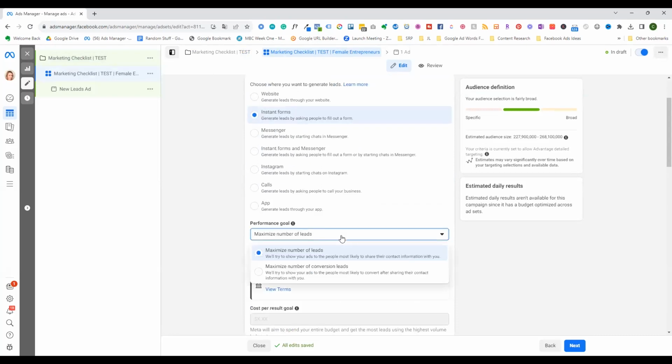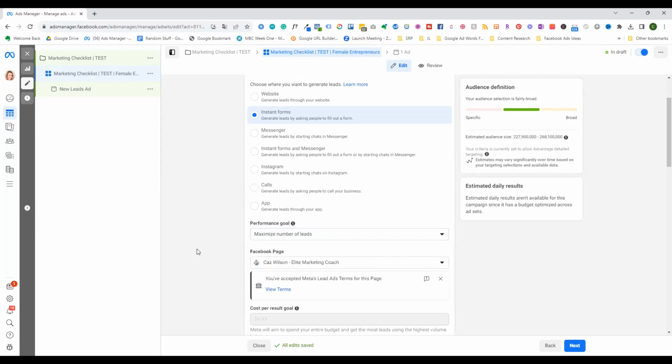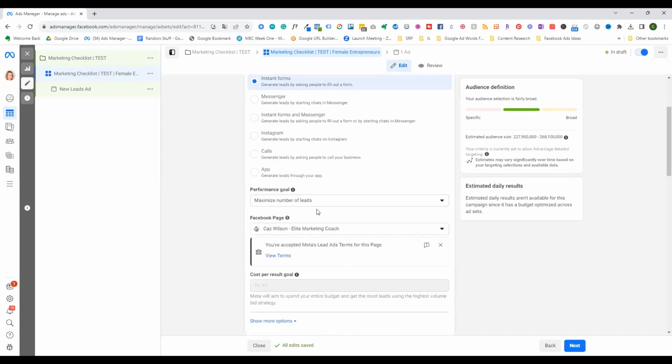Now, there's been talk about this. I have seen, you know, this one's better, this one's better. I go for the maximum number of leads. I want to make sure my funnel works. And once I know it works, then I will tweak things and work on the qualification of the lead. So step 1 of the process, make sure everything works and you're getting leads. Step 2, add in factors to improve the quality of the lead, which I call qualification. So really think about that.